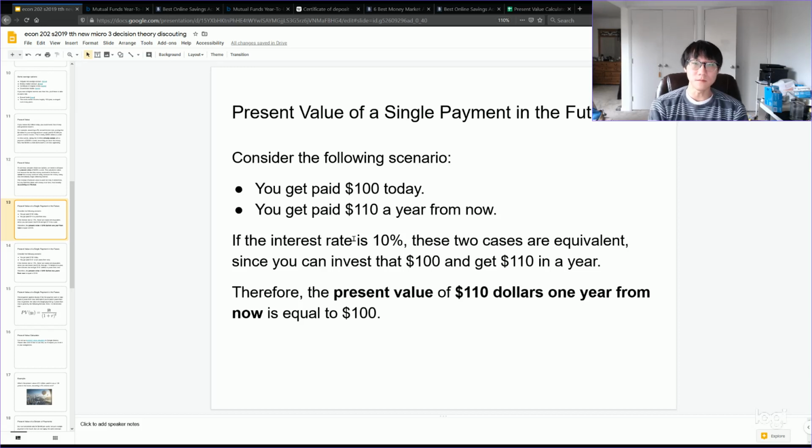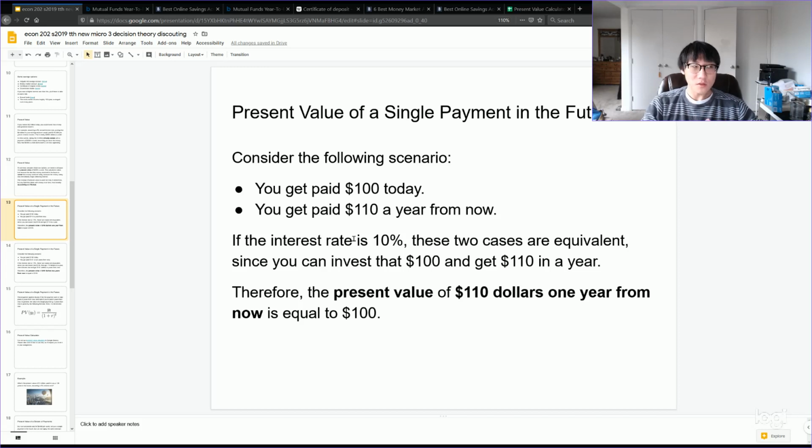Okay, so how do we compute this present value figure? I'll run you through a few simple examples to try to give you the intuition. Suppose you have the following choice. This is a simpler choice than the earlier one. Suppose I give you the choice between $100 today and $110 exactly 1 year from now. Let's assume further that the interest rate is 10%, just to make the numbers easy.